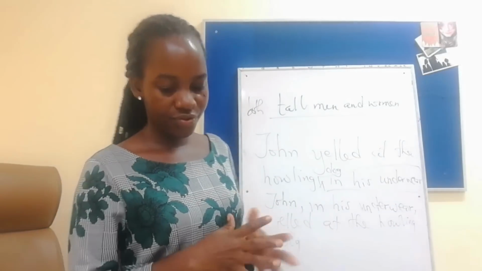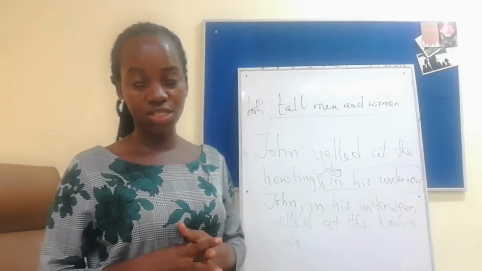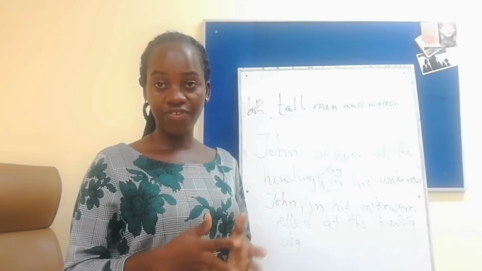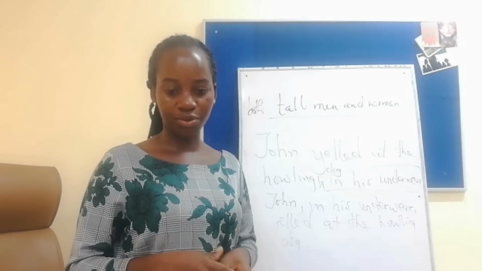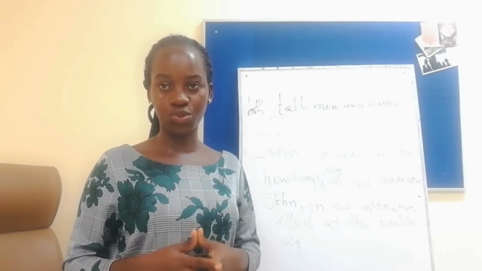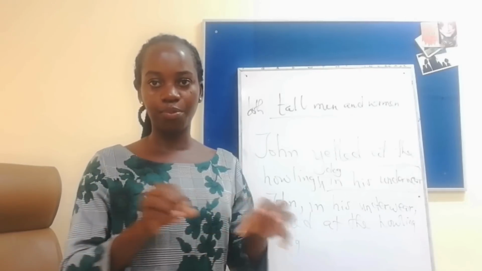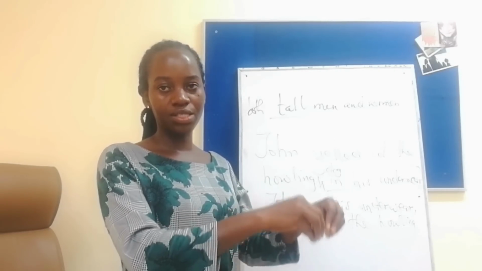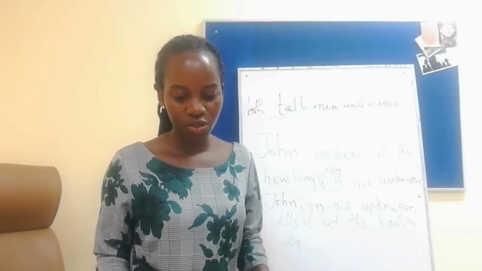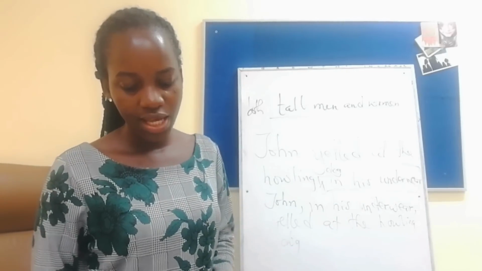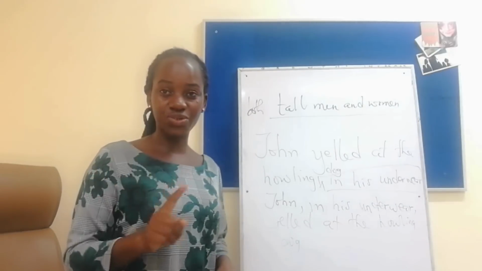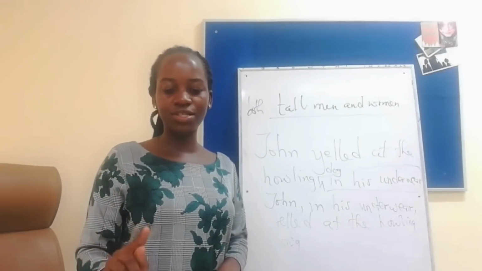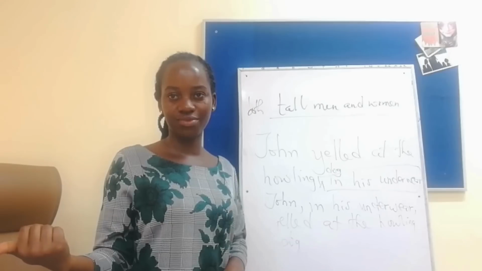Now we have: the woman sent the dress to the seamstress with a spoiled zip. We find here that there is a misplaced modifier in here. So what we have to do is to take the modifier from its wrong place and position it to the subject or the element in the sentence that needs the modifier. So the answer would be: the woman sent the dress with the spoiled zip to the seamstress, and not the seamstress with a spoiled zip. Okay.